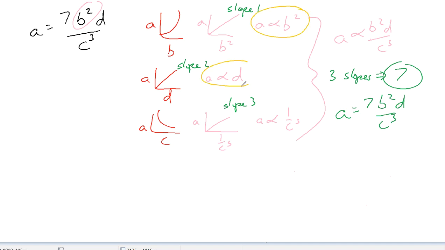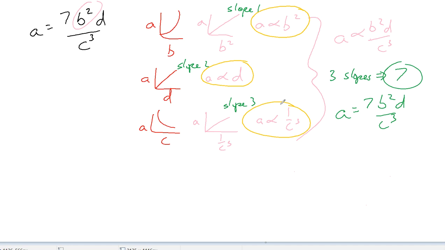Proportionality statements. These are the proportionality statements right there. And this is what you're trying to get, these proportionality statements. And once they have that, they can make the formulas. And again, like all the constants you've ever used, that's where they come from. It's a combination of slopes. And if it's just one variable, it's just the one slope and that's it. No big deal. But if it's not, then you've got to have a combination of slopes put together.